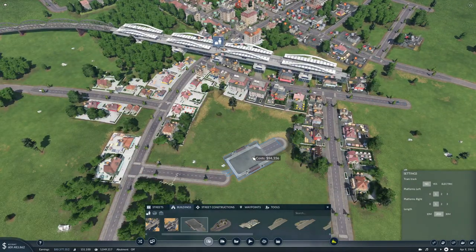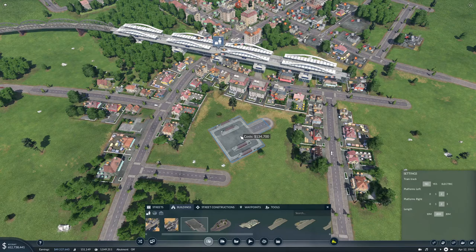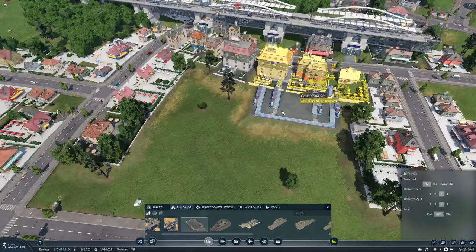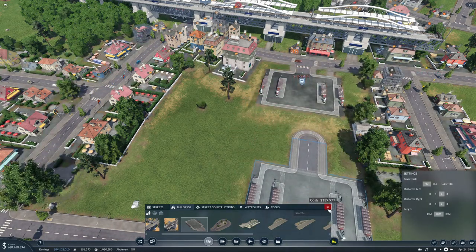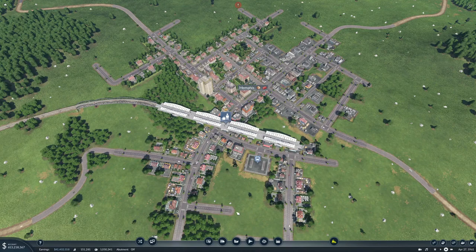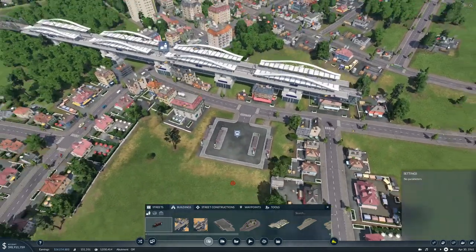Question is, do we want more than two? I think we'll go with something like this. And then we can clunk it in here. Or we can clunk it in right here. I think we'll clunk it in right here. Like so. And then some bus stops. This will be buses.